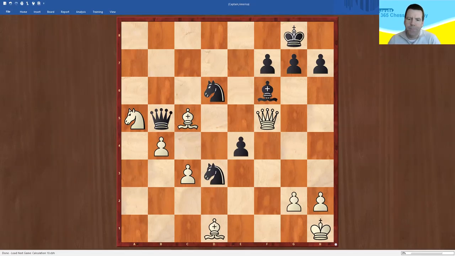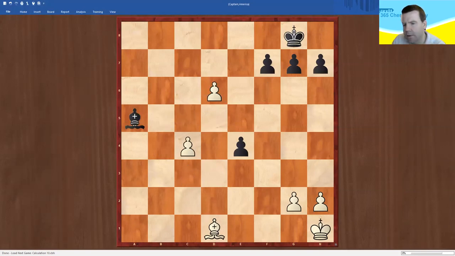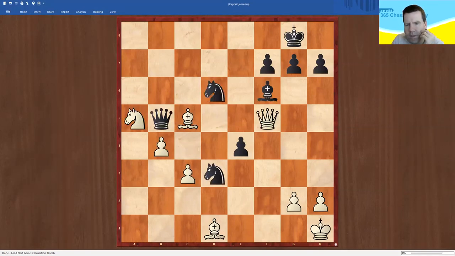So okay. Owen says I can refute queen d5. I don't think queen d5 has a refutation. For example, we have this line and we have a draw. In the game, white played c4.